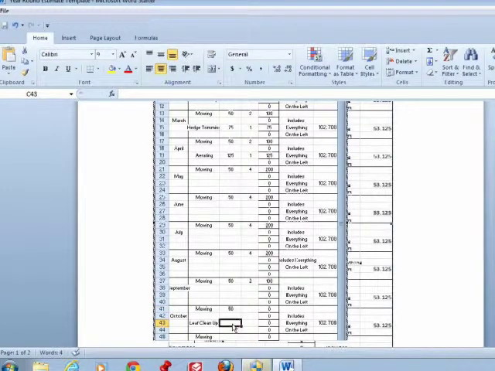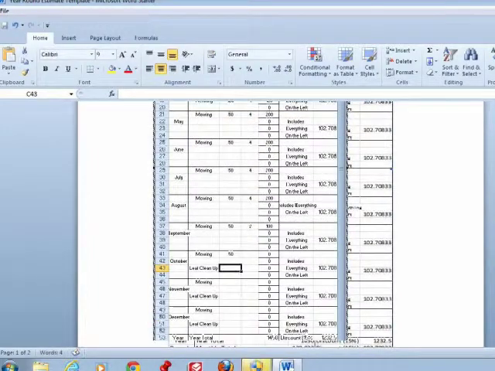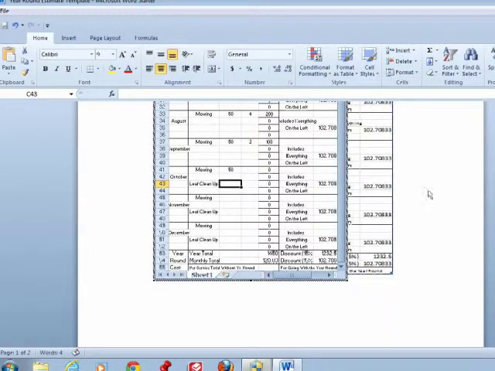Okay, leaf cleanup. Let's just pretend that this is a rather large yard that needs leaf cleanup, and they got a heavy amount. October, the leaves start falling here in South Carolina, and if I were to come out individually, a lot of times I charge quite a bit more for leaf cleanup. So let's say $150 at one service, and then the mowing is one service.